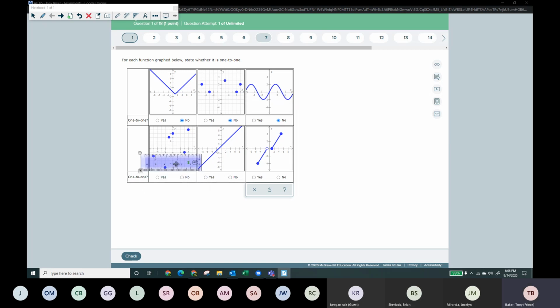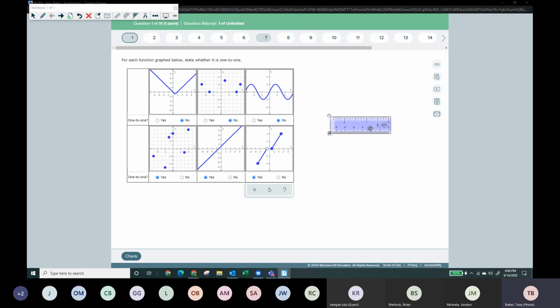Look here, that's 1, 1, 1, 1, 1, 1. So every output and input, it's a one-to-one relationship. So that's a yes. That is this one, linear. A linear function is a one-to-one relationship. And even though this is a piecewise, right there we have an open dot and a closed dot, that's fine. So yes, that is a one-to-one relationship there as well.